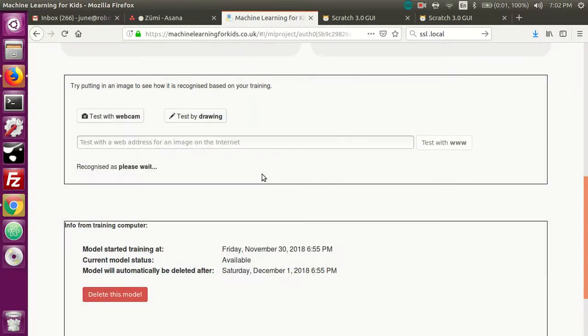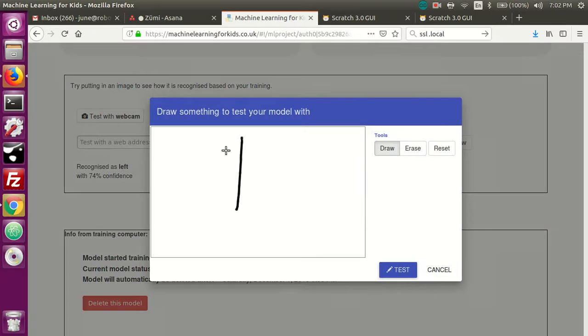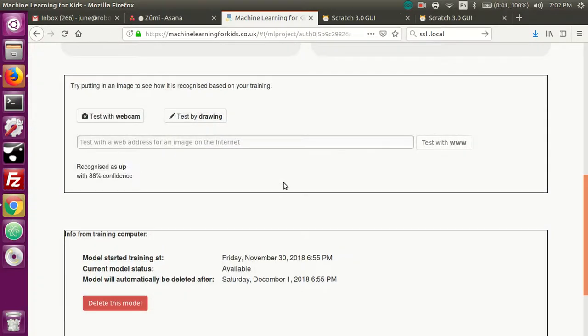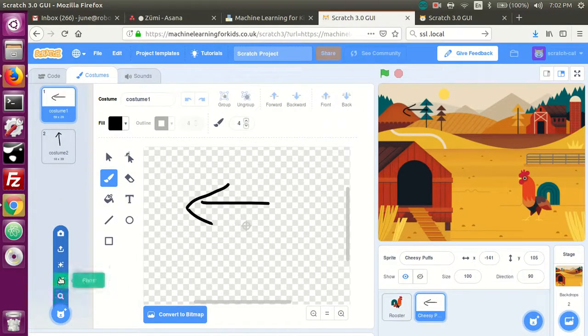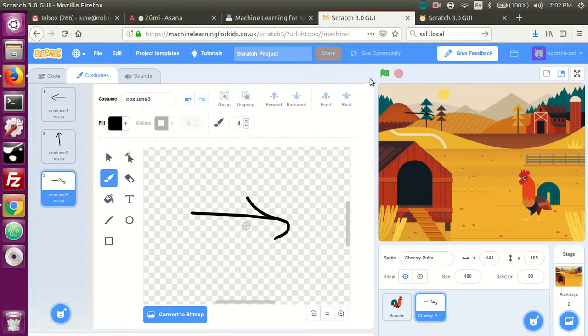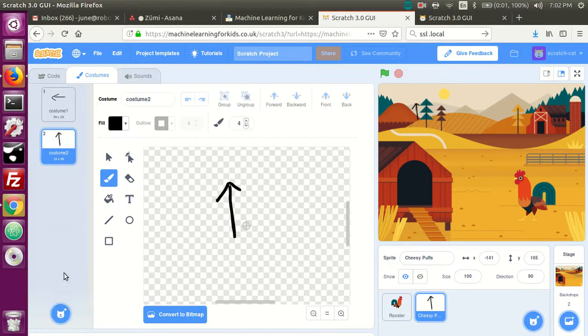Ooh, that's not a very nice up arrow. Up. Okay, I'm happy enough. Let's try with the chicken side. Add me a right arrow. Not that right arrow.